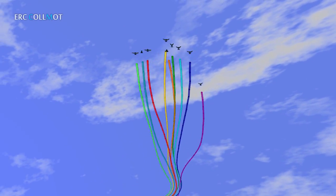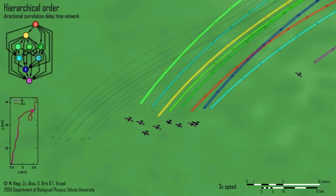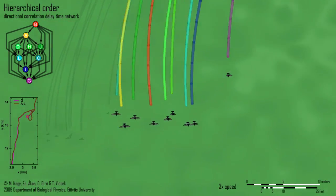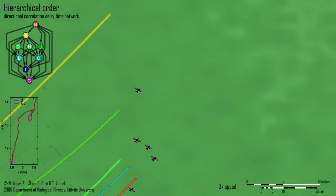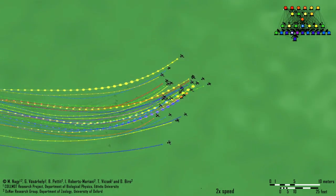Pigeons are known to fly in a very coordinated way and have a great ability to navigate home. We have recorded tracks of pigeons by miniature GPS devices they carried. Animated videos of the recorded data points vividly visualize the delicate collective decision-making process taking place while the pigeons are trying to find the best way during their flight home. Collective motion refers to flocks of birds or schools of fish, and all sorts of complicated flight or collective motion patterns in nature exhibited by gregarious animals.